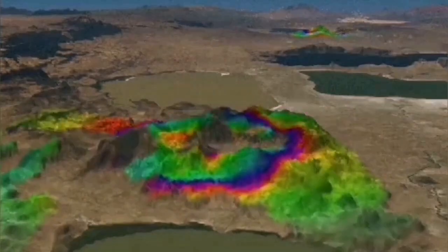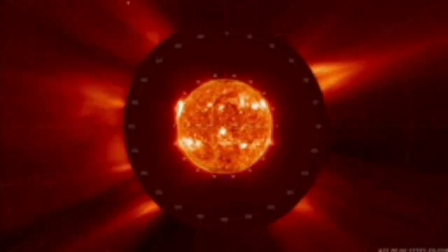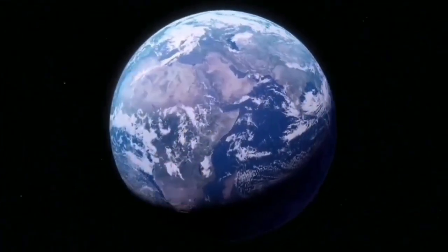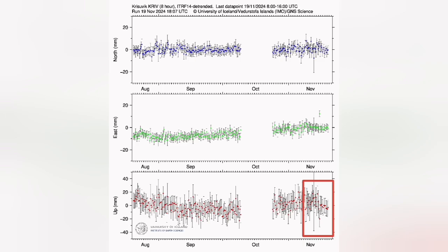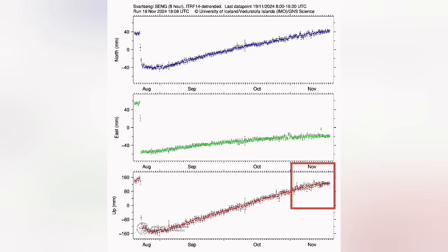This may truly mean the ground is not rising as fast as it used to be because magma is not coming to accumulate there. Another way of seeing it is that solar flares, the solar wind, and charged particles from the sun are actually changing the position of the GPS satellites — which measure the distance between themselves and the ground in Iceland. That can also create such a disturbance, seen as the aurora. They can push the satellite back and decrease the measured distance, so we see in the data what appears to be a decline in land rise.